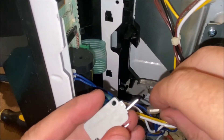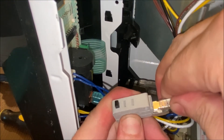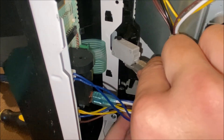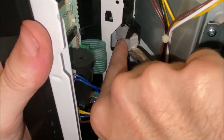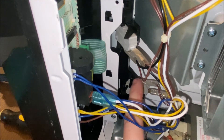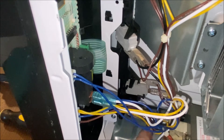I've got my replacement switch, so now I'm just going to hook up the wires and put it back in where the other one came from. Sometimes it helps to open the door to free up the mechanism to help it slide in more easily. Snapped in place — that switch has been replaced. I'm going to do the same with the other two. The middle one on my microwave is the normally closed switch, so the one with the red button goes there, and the other normally open switch goes down at the bottom.